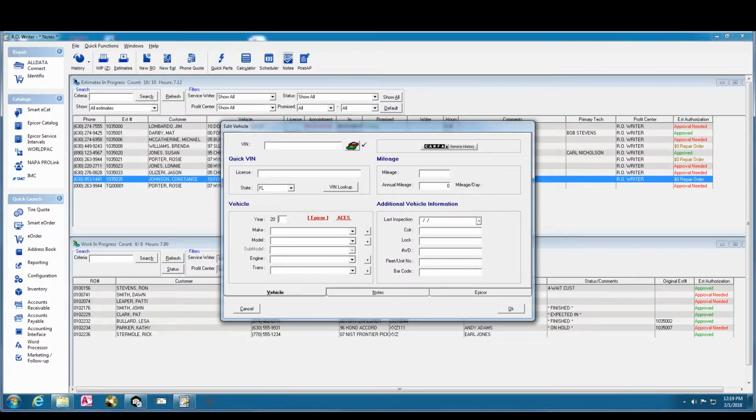There are really three different ways that we can enter vehicle information. A couple of them are dependent on exactly what subscriptions you have and what catalog integrations you're using. We'll start down here at the bottom. You'll notice my cursor is flashing in my vehicle section. For those of you on Gen 1 versus Gen 2, this window is laid out in a slightly different, more logical manner, but the new piece is this little thing here that says ACES. I'll finish up my conversation with an explanation of what that is as we go along.